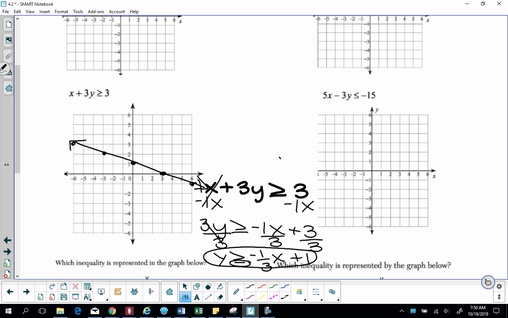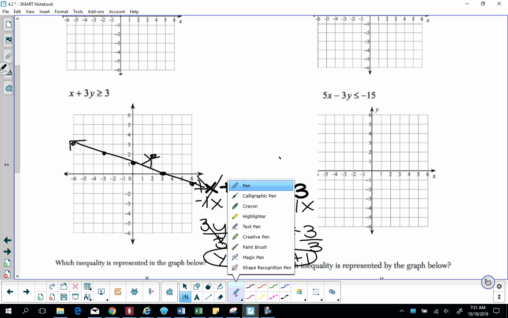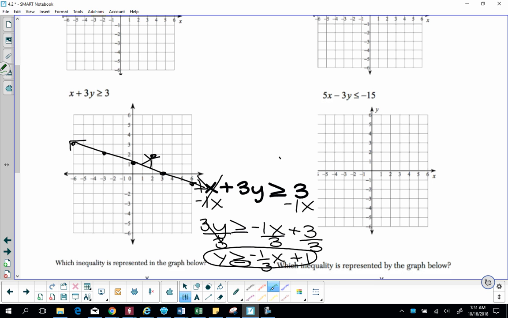Then, is y being eaten or y not being eaten? It's being eaten, so I know I'm shading above. So I'm going to draw my little man right here, and I know it's above his head. So I'm going to take my highlighter, crayon, whatever you guys want to use, and you're shading above. And remember, all these points on here count also. To check your work, you can take any of these points that are shaded in and plug it into the original equation and make sure it makes sense.